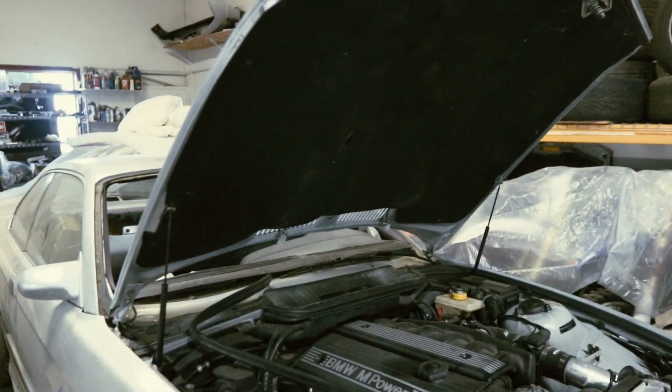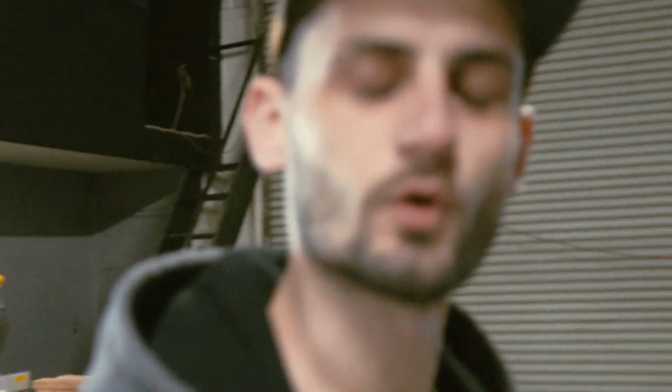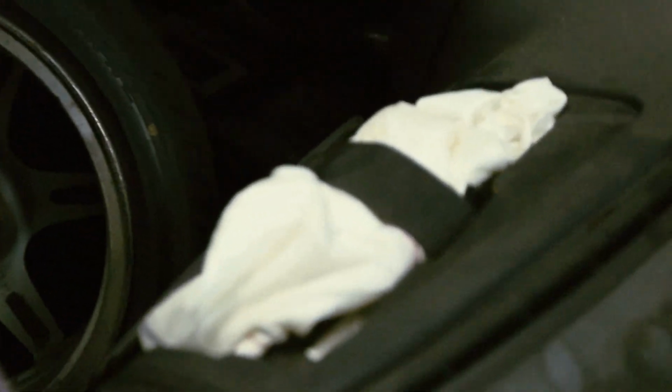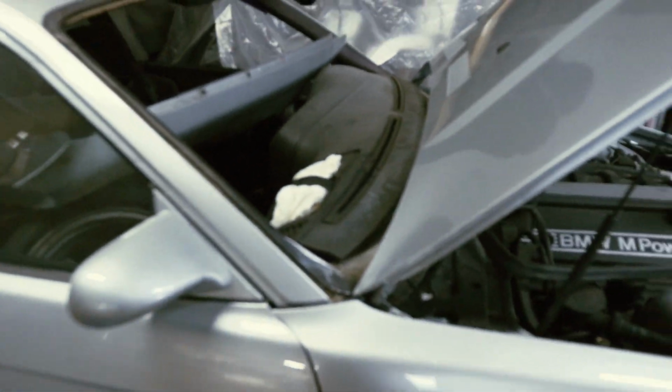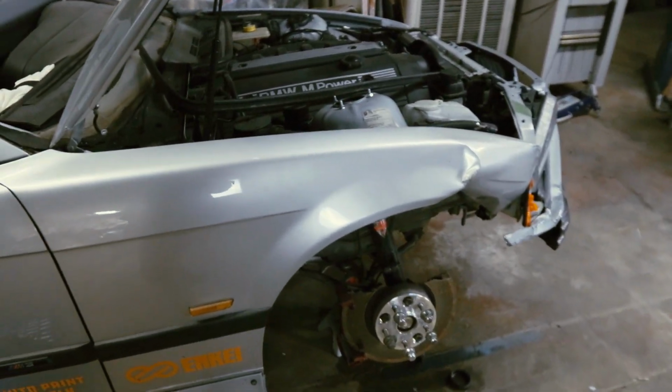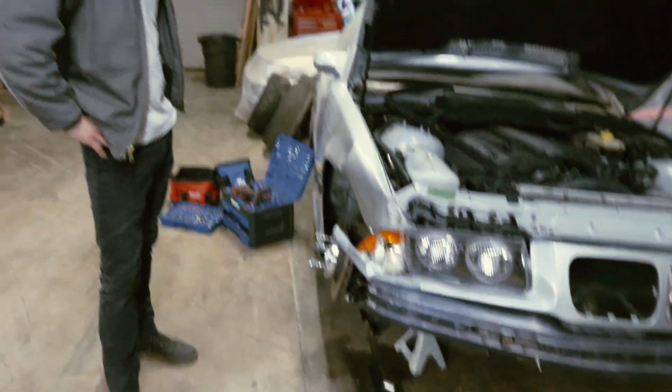Hood, and then the really crappy part is some moron did not disconnect the airbag. So now we need a new windshield. And well, we don't need an airbag, but yeah, airbag deployed, which sucks. But it is what it is.